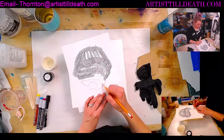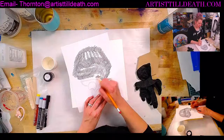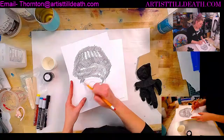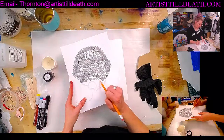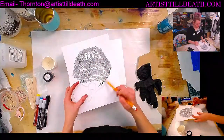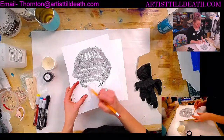I know this is kind of a boring part for just the people that are watching, but this goes to the prep is important thing that Jeff likes to say a lot. It is important. Because if you don't get all of your lines colored in pretty dark and you go to transfer and you draw it out and you didn't do this dark enough, then it's not going to transfer onto your board. Then you're going to have to try to line everything back up. It's not a fun time.